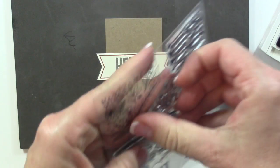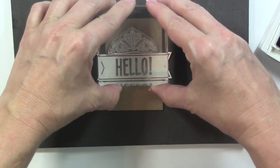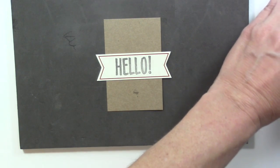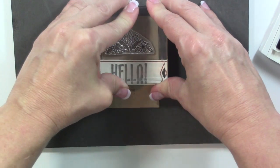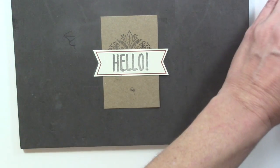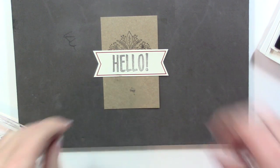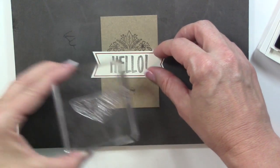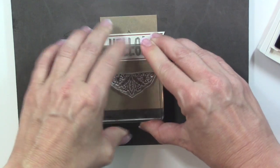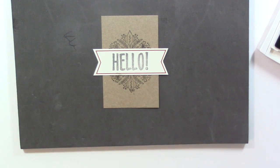So let me get the next stamp. Oh, this is really pretty. So we're going to stamp it above and below. When I saw this stamp set online, I really didn't know what to think of it, but wow, with the project, it's beautiful. Okay, so that's going to go right in the center, so I'll move that. Okay, and then come back and stamp the bottom piece, and I've got ink getting on my banner. So it's going to look like that. That is really cute. And then let's do the envelope.